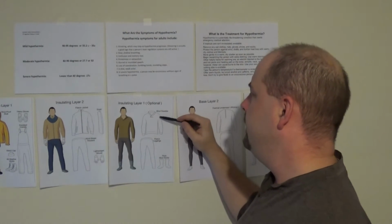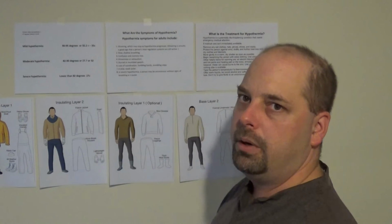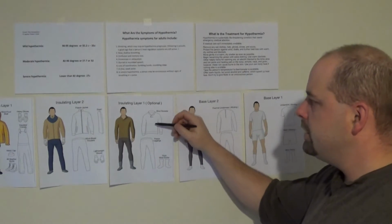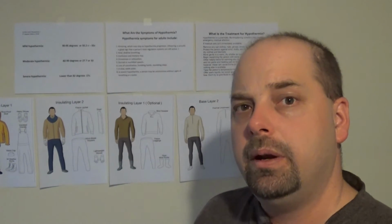But anyway, to get to the point, the diagram shows a wool sweater or fleece leggings and a thicker pair of wool socks or whatever the case may be. In my case, which I'll show you, I don't have a lot of wool, unfortunately. The only reason being, and this is just my personal opinion, I agree with everything that everybody says about wool, and I'm a firm believer in wool as well. But because of the way that I camp, as I've said before, I like to be more prepared in my camping supplies, so I have it on my back, in my backpack. So I'm worried about weight, and that's the only thing, it's weight.